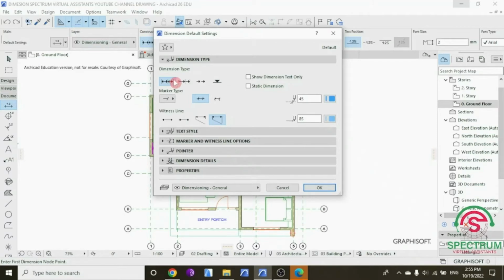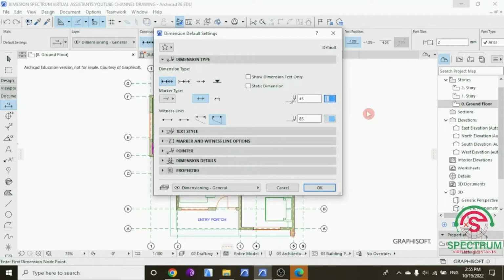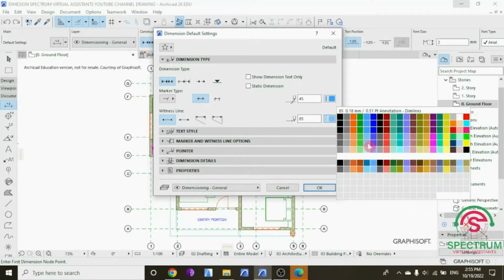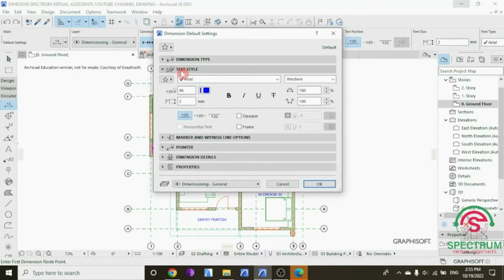Under dimension style, select the options as shown on the screen. Then choose that and select that. And then choose this. For the text style, these are the settings that you're going to enter.